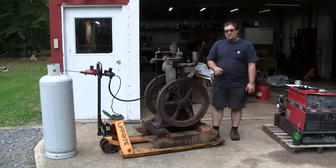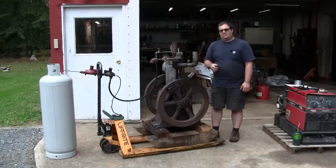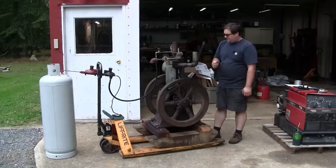So today I want to work on this old oil well supply engine. We made the intake valve for this last week, I think. Well, it's last week my time. I'm not sure when this video is going to be up. But we got that intake valve made and installed, and I want to try to get the engine running today. Got a couple things we got to get to before we do that, fuel related things.